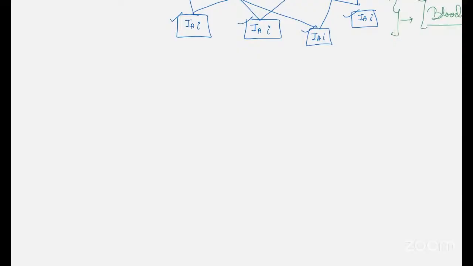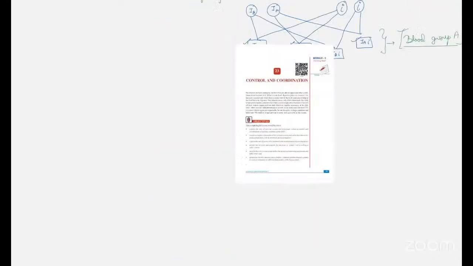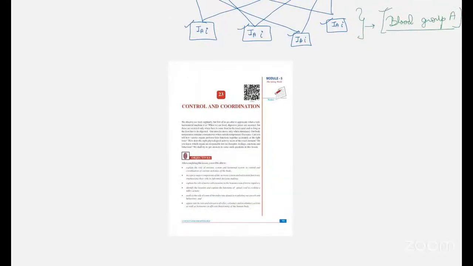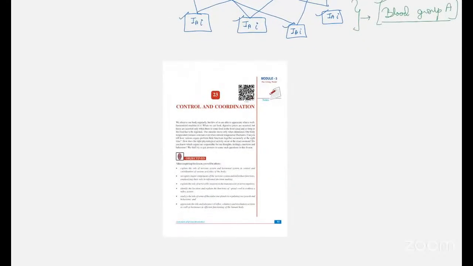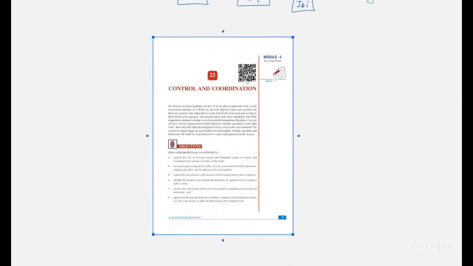Okay. So what chapter were we doing now, in maths or in science? In science, one chapter is left: Control and Coordination. Chapter number, please? 23. Okay, so we'll start today only. We will not wait for tomorrow. We'll start today because we have to complete this chapter in this week. And I guess it's not too much, it's not a big chapter, so we can complete our course.